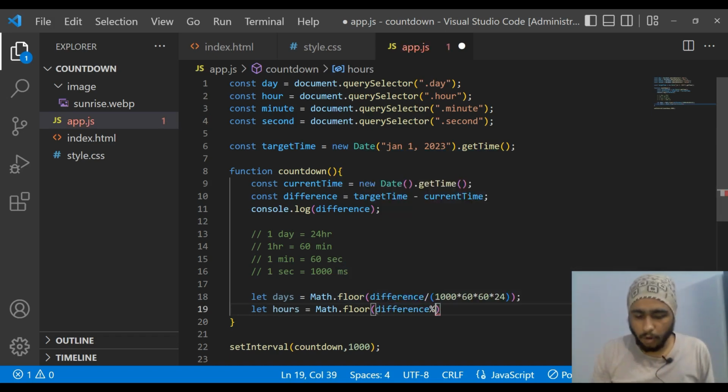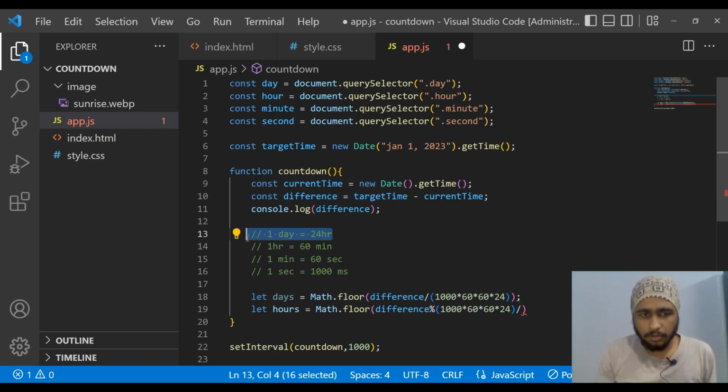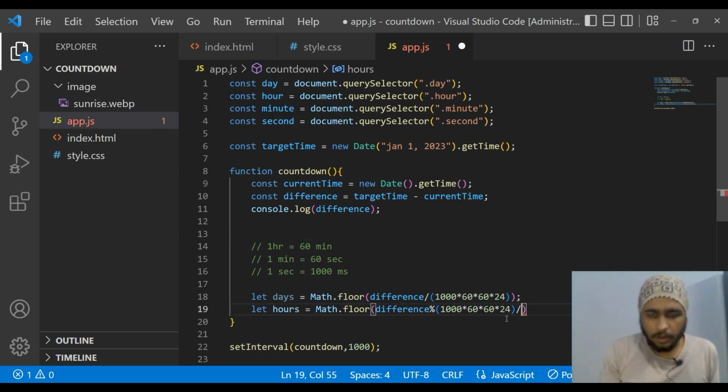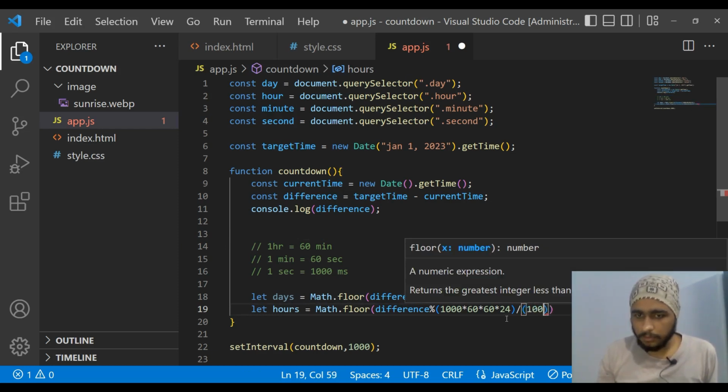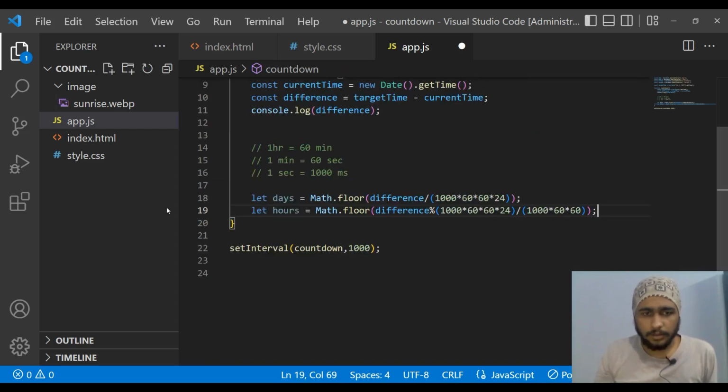So difference mod, and we are going to use that number. So this will give us the remainder, and we want to divide this with, see, our day part is already done, so let's remove it. So now we are going to divide it by 1000 into 60 into 60. So that's how we can get the number of hours.